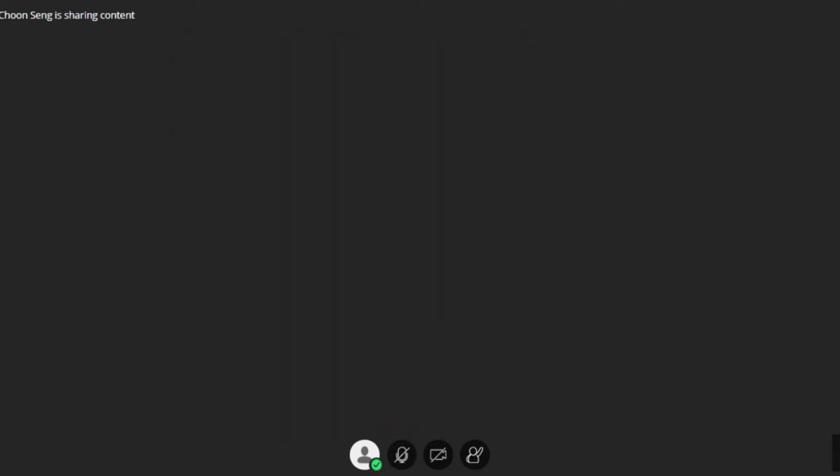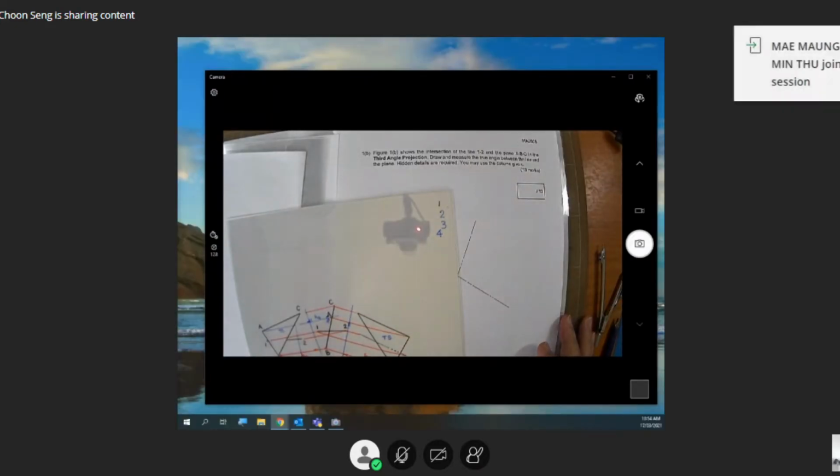All right. Anyway, the question says draw and measure the true angle between the line and the plane. Full stop.